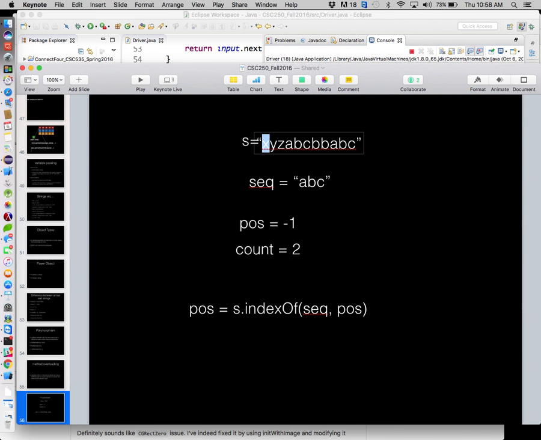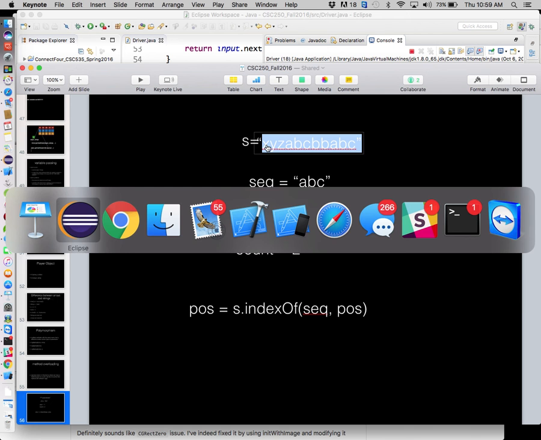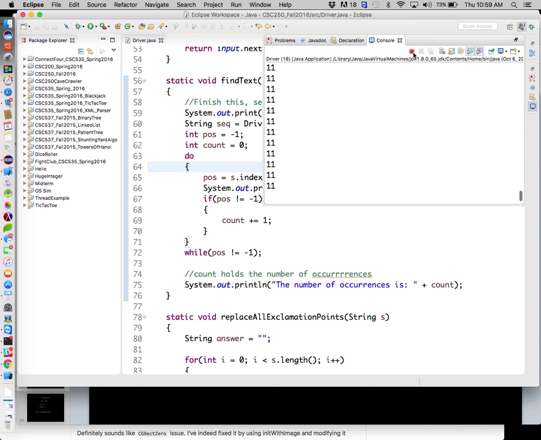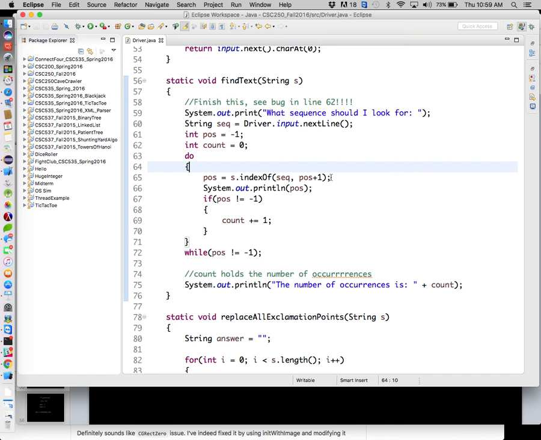This is bucket 0, 1, 2, 3, 4, 5, 6, 7, 8, 9, 10, 11. That's off the end of the string. So at some point, let's kill this here, I'm saying I want to search for my sequence starting at position 12.